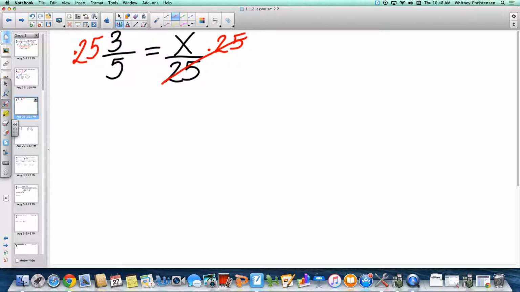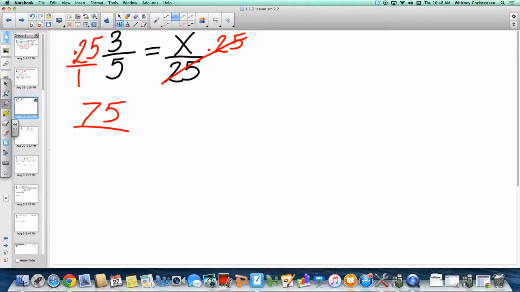Oh, okay, I need to say one more thing before we simplify the left. When you're multiplying fractions, you multiply straight across. Recall that. You learned that back in grade school, but we forget things. So if we have just a 25, technically, it's really 25 divided by 1. Because what is 25 divided by 1? Just 25. So if you need to write that 1 in there, that will help you, some of you that still have a hard time multiplying fractions. Now you multiply straight across. What's 25 times 3?